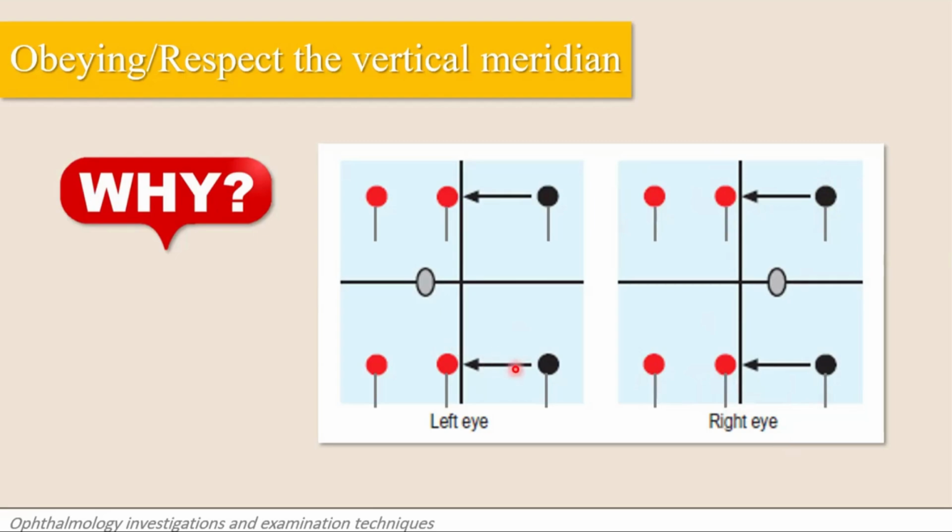In the left eye here, this is a nasal field. Again, because in right homonymous hemianopia, we have the temporal field defect of the right eye and the nasal field defect of the left eye. So not seen here. It's seen after crossing the vertical meridian in the temporal field and so on, and afterwards, again, in the lower nasal, it's seen after crossing the vertical meridian in the lower temporal. So this means that it's respecting the vertical meridian.